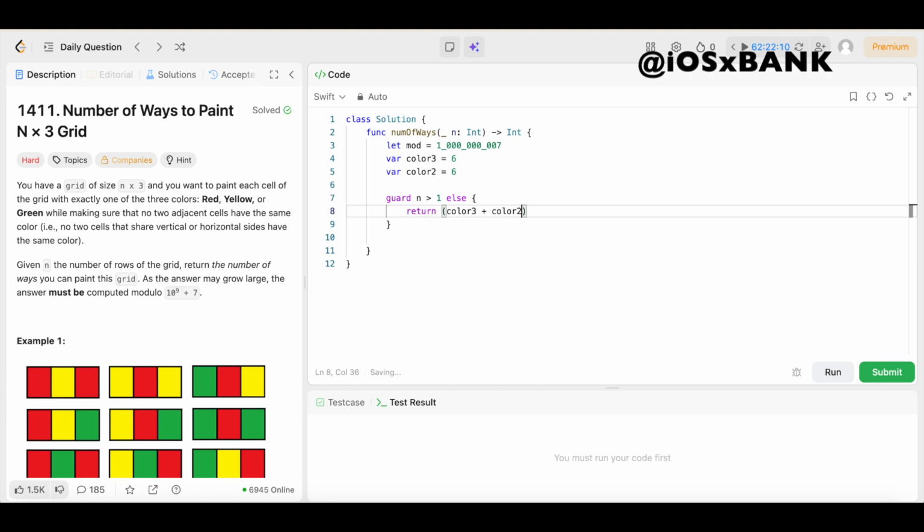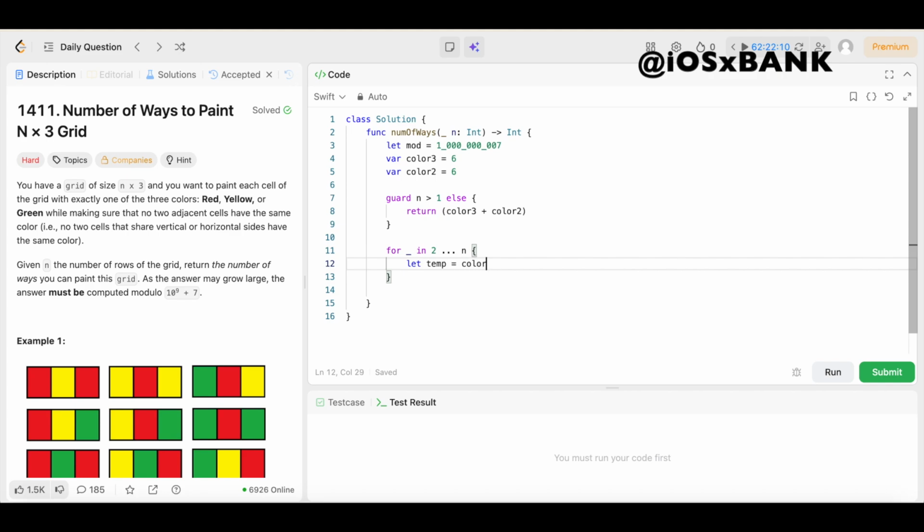Boom. Now we need to iterate from the second row up to the nth row, updating the number of valid colorings dynamically. So we're going to come underneath this guard and say for underscore in 2...n. We're going to open up the brackets and store the previous color 3 value before updating it. So we're going to say let temp equal color 3.